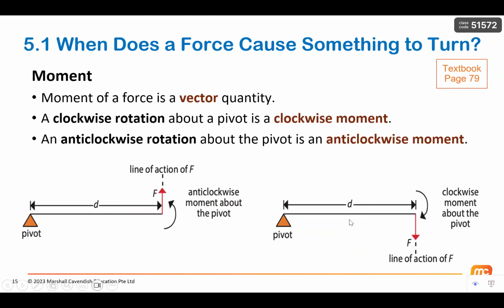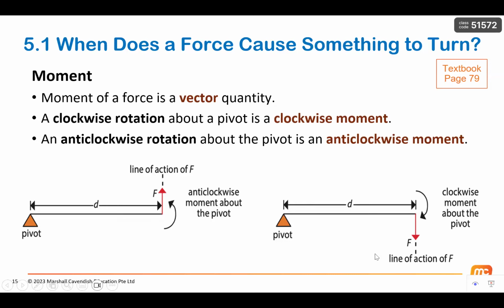Okay, so next we move on. After calculation of moments, we move on to moments being a vector quantity. Okay, so a vector quantity has not only the magnitude, which is force times distance, it also has a direction. So how do I go about knowing the direction? For moments, there are only two types of direction, because moments is a turning effect. So the turning can either be a clockwise moment or an anti-clockwise moment. A clockwise moment means I follow the direction that a clock's hands move. So it moves in this way.